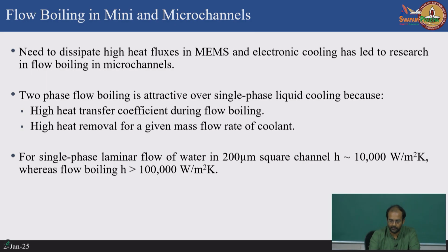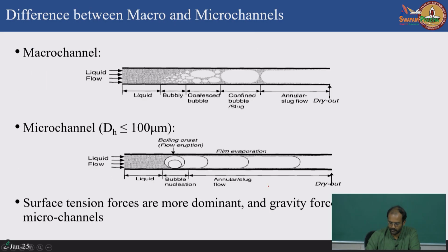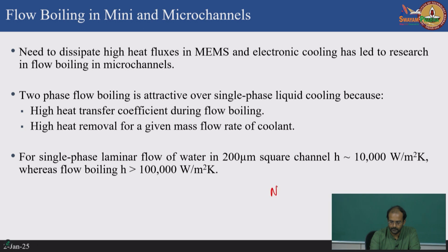As you know, if I have my Nusselt number in a fully developed laminar flow, let us say, it is a constant value. If it is constant heat flux, this value is 4.36, and in the constant wall temperature case this is 3.66.